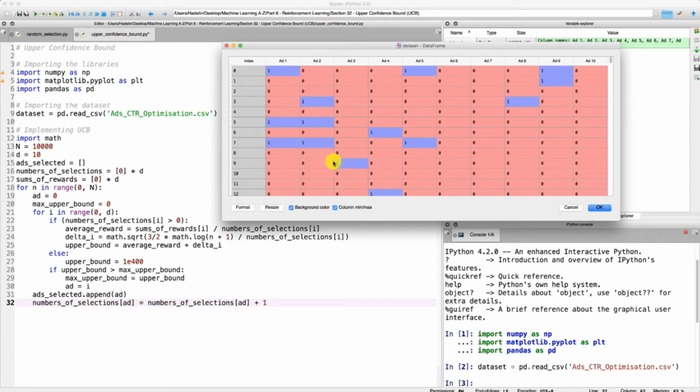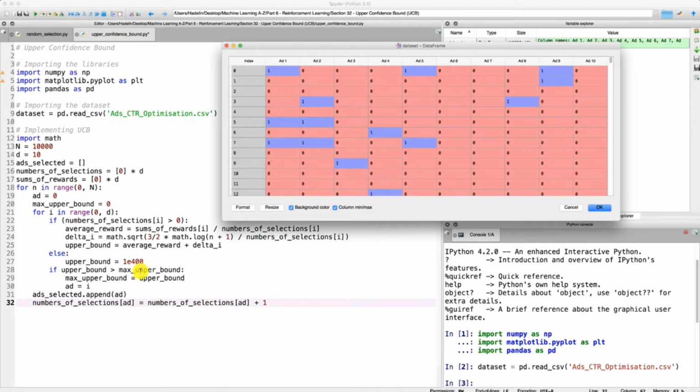And so, for example, let's say that at this round, ad number 3 was selected, then by taking data set of line index n and column index 2, which corresponds to ad 3 here, we'll get a reward 1. And on the other hand, let's say that ad index number 6 was selected. Well, unfortunately, since ad index number 6 corresponds to this value here, which is 0, we'll get a 0 reward. So that's the idea, that's what we have to do.